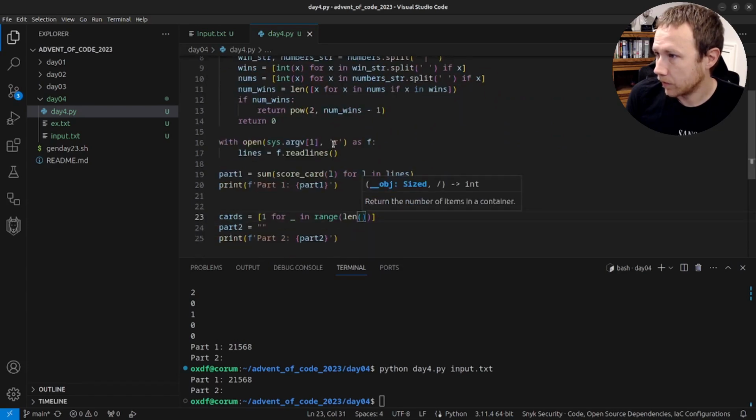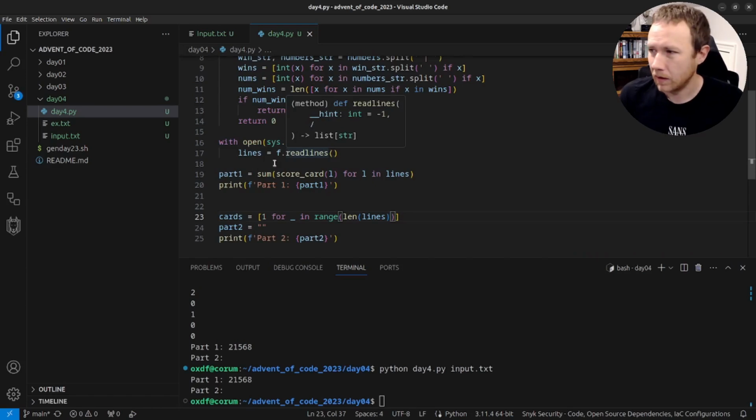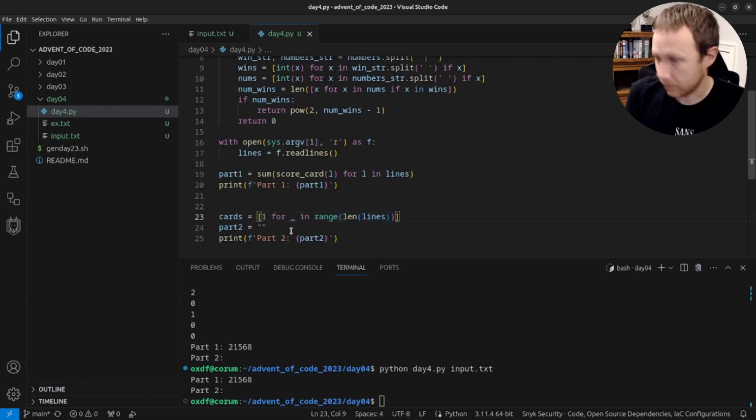Where's my input line? Is that what I want? So what I'm trying to do here is I'm going to create a... Oh, actually, this is not what I want. I need to be able to get... I need to have a dictionary. So let's see. We need to, for range, yes, we're going to do it like this.